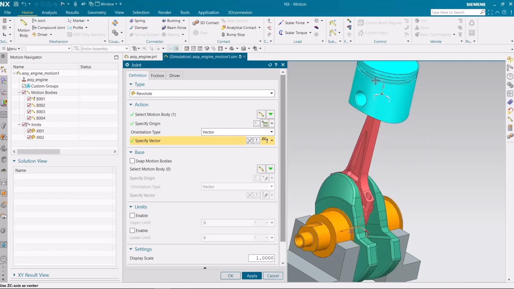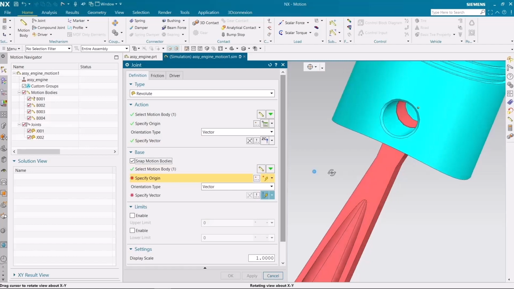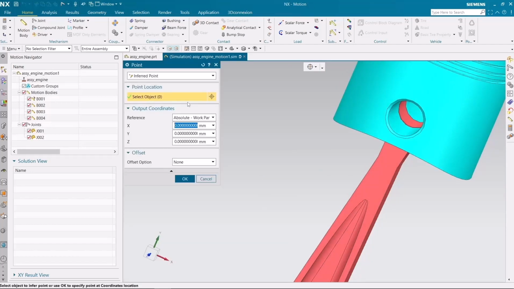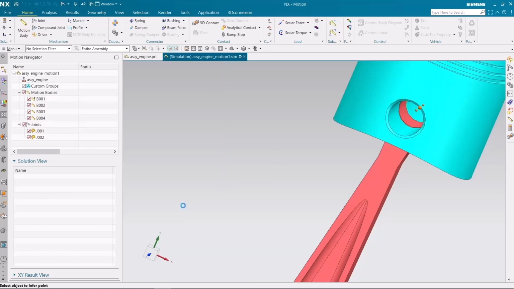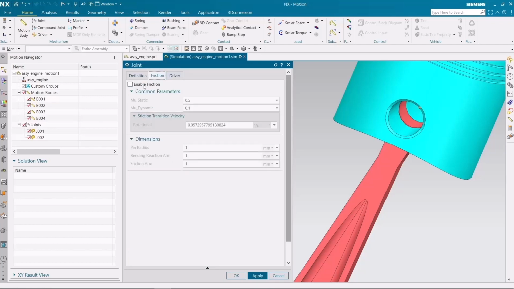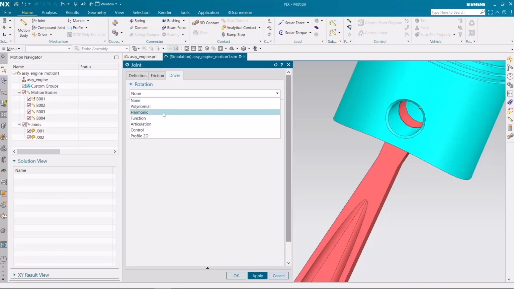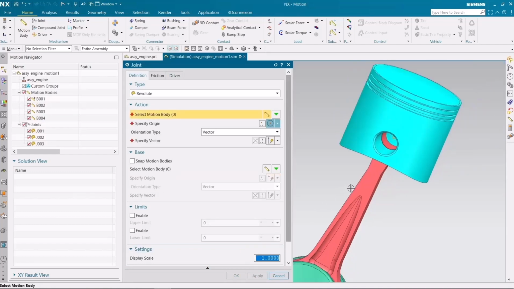Same way my base body would be the piston, and I need my center of origin as a center of piston pin, and will use same command to create my center point, and the rotation would be about z-axis. So here you can define the friction as well, and you can define the driver definition in the joint as well, but we will define driver separately. So let's create our revolute joint.